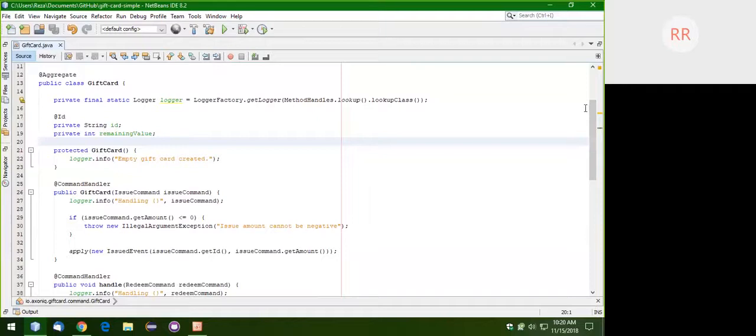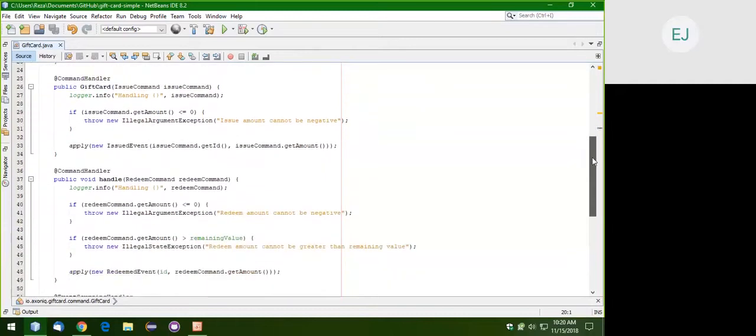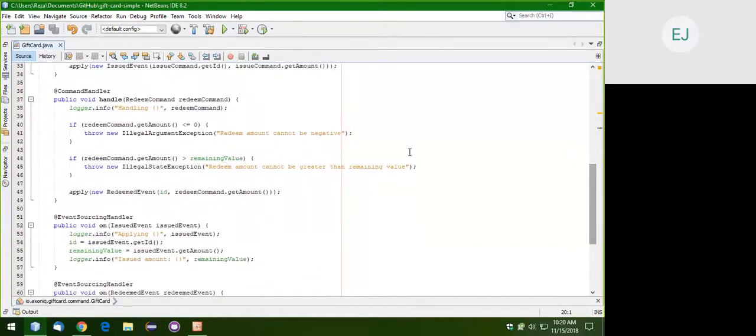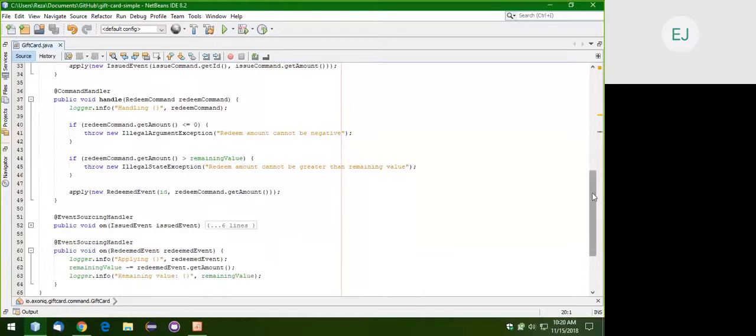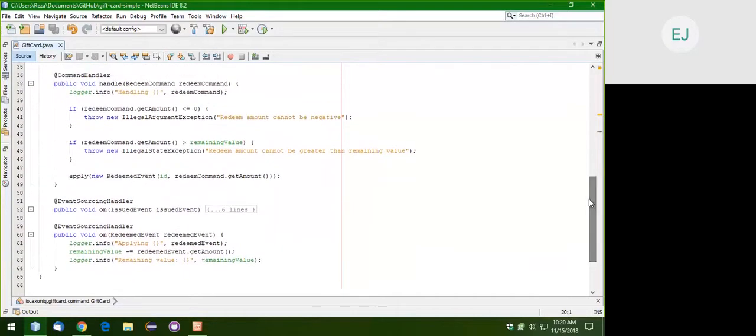Okay, thank you. So for the command handler and event sourcing handler, for the command handler, it looks like this kind of issue of event, right? That's correct. Its main purpose in life is to see if a change can be executed in the system, so to validate whether a change can be executed in the system.